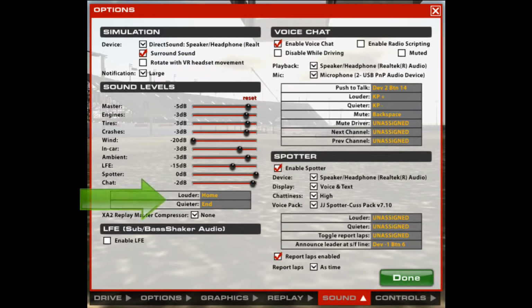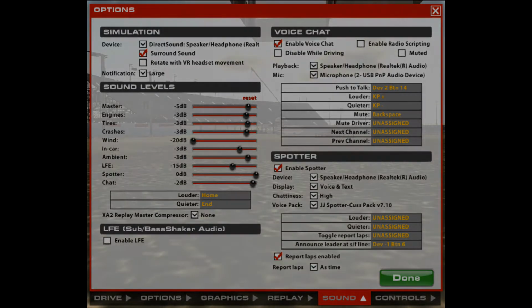A quick note on using the hotkeys to change the in-game volume during your race session. If you have an additional monitor that has supplemental peripheral things on it that you may click on with your mouse in the game, tire changes and stuff like that, you have to bring the mouse back over to the main monitor and click on it in order for those in-game hotkeys to work.